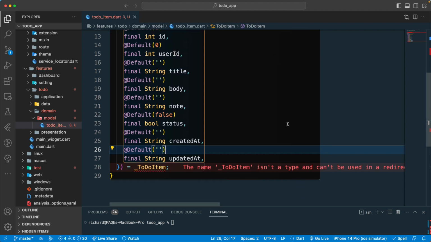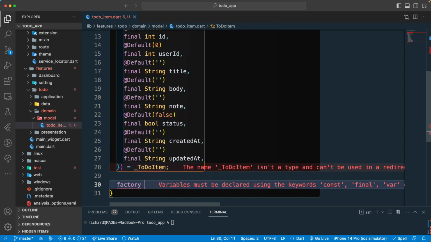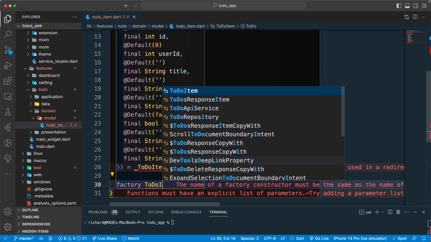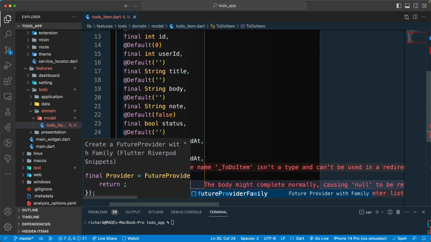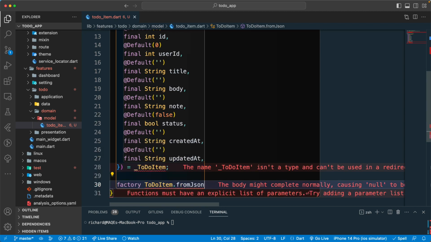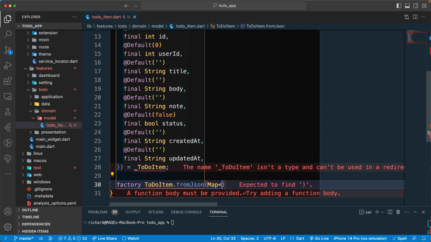And let's go down over here, and let's create one more factory constructor that will be ToDoItem.fromJson. And let's create the map over here, and we will pass in the String and then dynamic over here, and that will be the json itself.